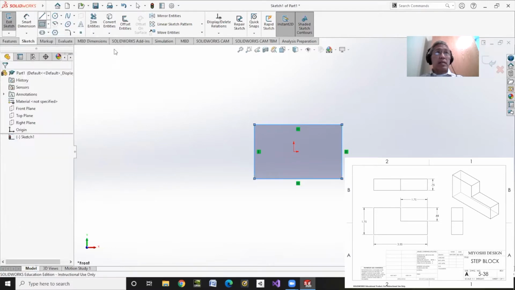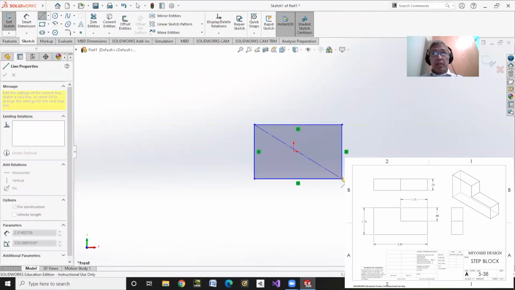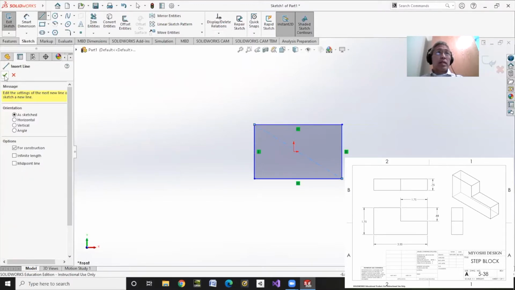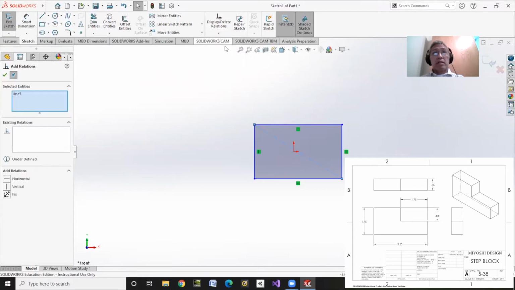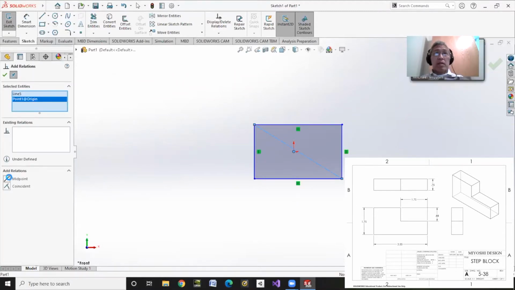And I like to make it centered, so I'm going to make a center line here. Again, I'll snap to the edges, and that's that little yellow icon there. It says snap to the point. So I'll snap to the point, and then I'll add a relation. Now again, you can check this little box here, but you don't have to. All you have to do to get out of the command is come up here, and I'll do add relation. Notice it's selected line 5, which is the center line, and I'll grab the origin, and then I'll make the midpoint. And again, if you can't find the origin, click over here, and you can click on origin, and it'll be selected. Okay, so I'll go to midpoint, and that centers my drawing.